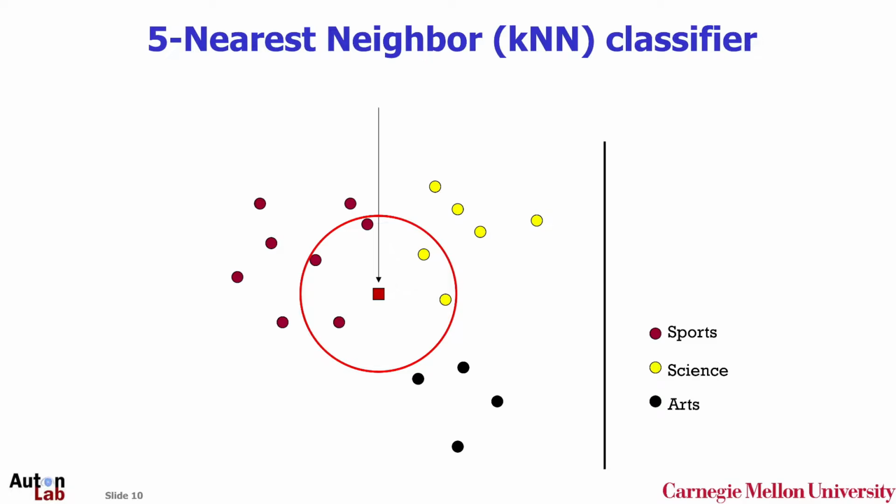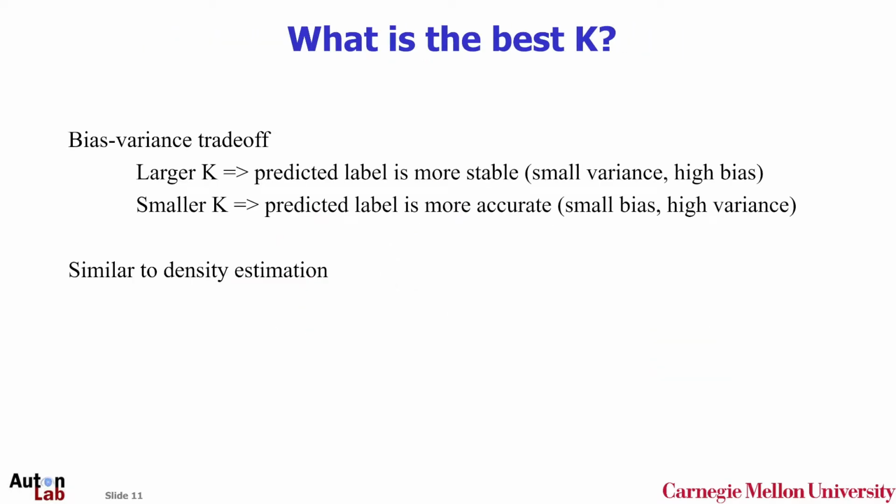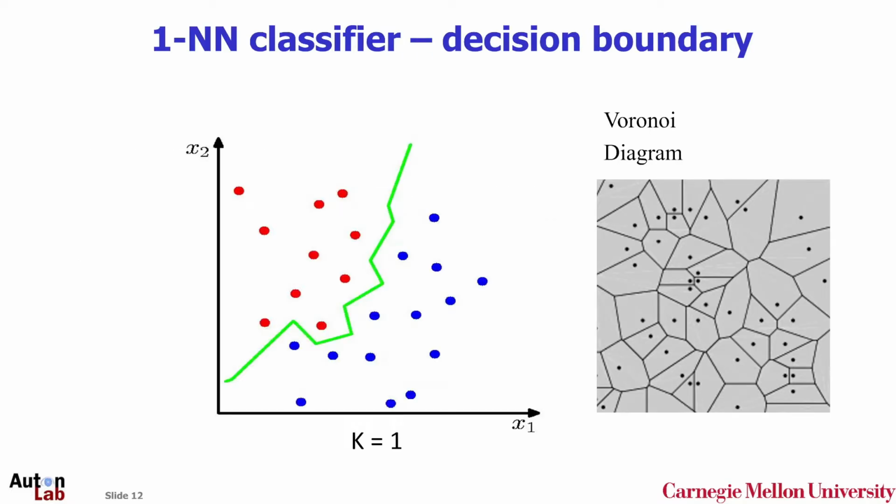As we discussed when we studied nearest neighbor density estimators, there is an optimal k for the bias variance trade-off. Something very similar happens here as well. When k is large, then the KNN ball is bigger and the predicted label is more stable. So the estimator has small variance, but has higher bias since the class label prediction is influenced by points that are far from the test point. It's easy to see that when k equals 1, then the decision surface between two classes is just this kind of piecewise linear curve, which is just a part of the so-called Voronoi diagram of the training data.